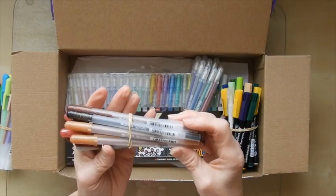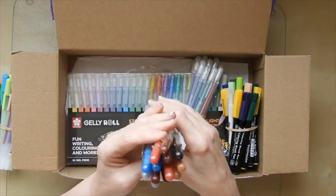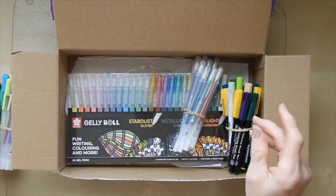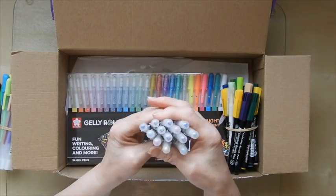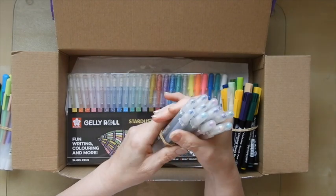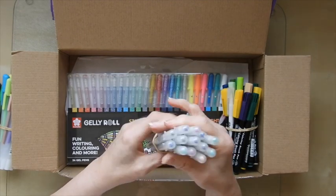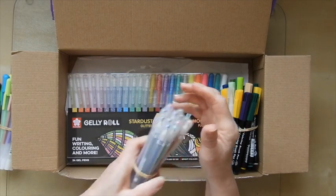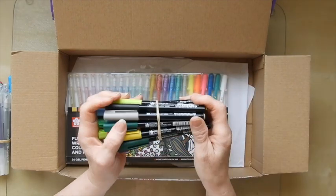These are the metallics — Jelly Roll Metallic — so I've got some of those. I've already got some Jelly Roll Metallics as well. These are gorgeous. These are the Stardust pens and I already have some of the clear ones, the colourless variety, but I didn't have any coloured ones and now I've got a selection of coloured ones. I foresee lots of sparkle coming up!